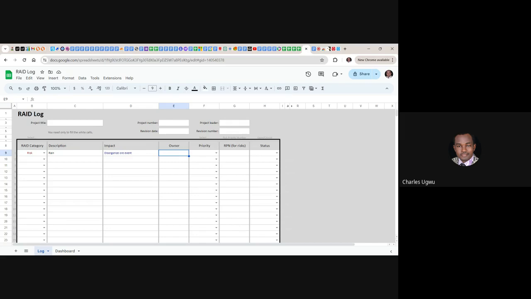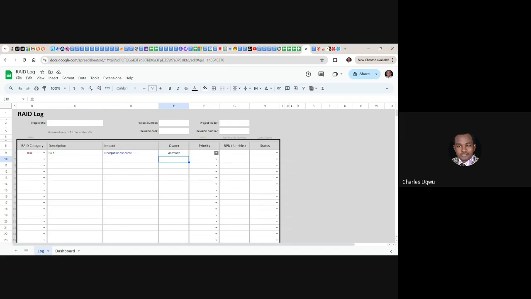So we look at someone who has good knowledge, let's say Anastasia. So now we are assigning this to an owner. And when we assign an owner to this particular risk, we need to prioritize this risk.